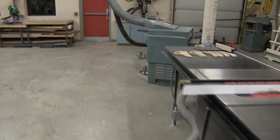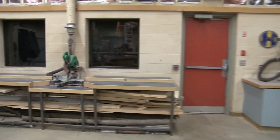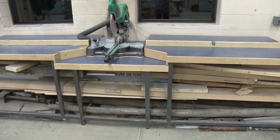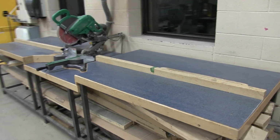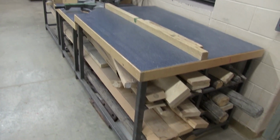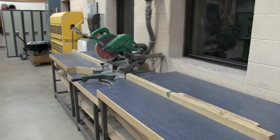And if we keep on going on the west wall, we have another miter saw. Now this sliding miter saw is really valuable because it has this big long table, so we can put long items on here without having to support them. The table does the supporting, and of course we do have some storage underneath it. So we have two sliding miter saws in the shop.